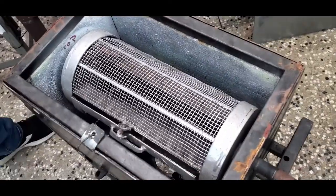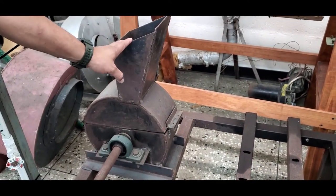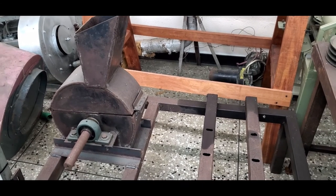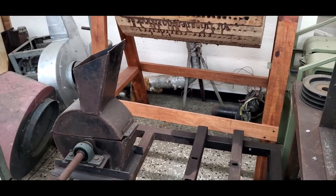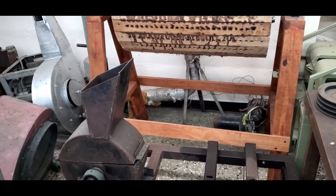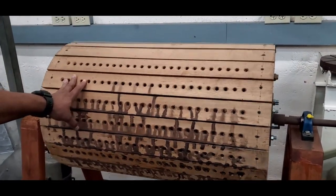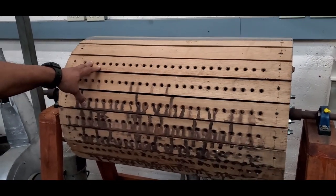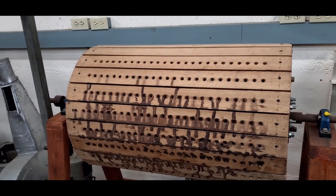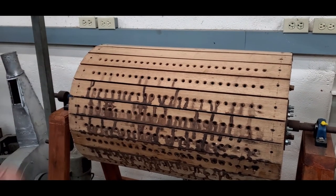Then you'd see here, this is what we call a hammer mill, and this one is particularly designed to crush the coconut husk and make it somewhat of a soil-like material to use for plants, what we call mulch, right? And at the back, if you look carefully, this one here is basically a fermenter for the cocoa bean. So you put the cocoa beans in there and you allow them to ferment over days. You'll see where the liquid and stuff will drain out. And after this, you'll take it to dry it.